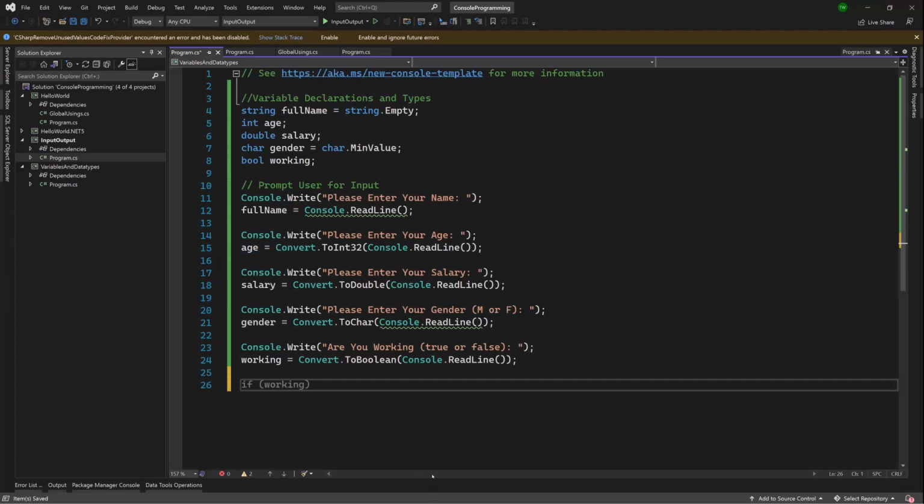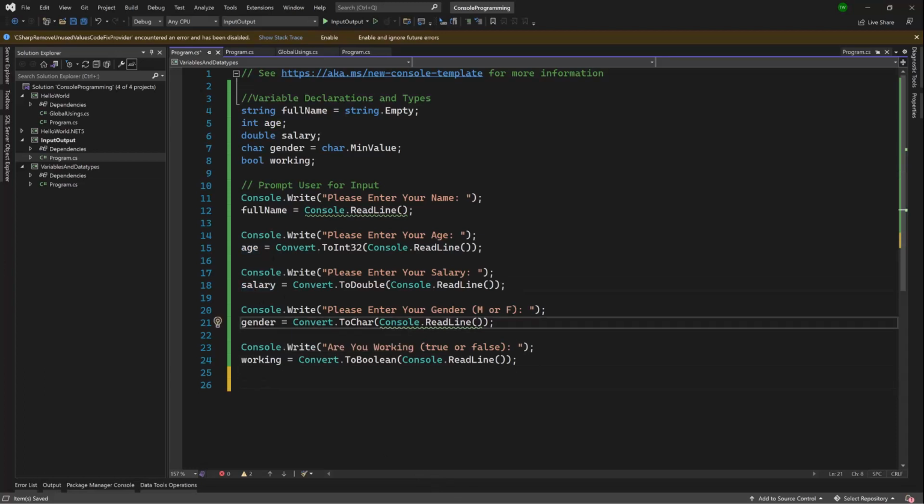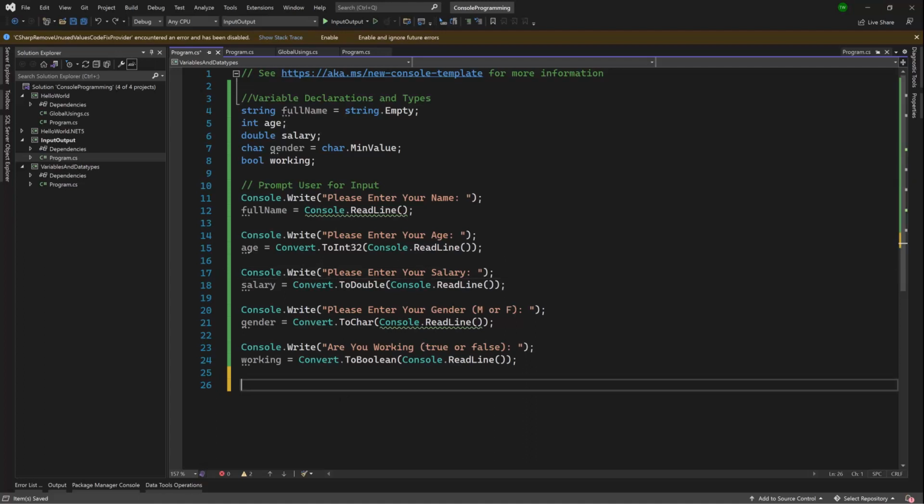Using the correct data type is very important because if you needed to do math with the salary, you cannot do that kind of math with a string. So you have to have it as a numerical value to say, if this is what you earn per month, then this is your yearly salary, right? So if we ask them to enter your yearly salary and wanted to show them what they earn per month, we would have to get it as a number in order to do the math, right? So those are little things that you have to consider.